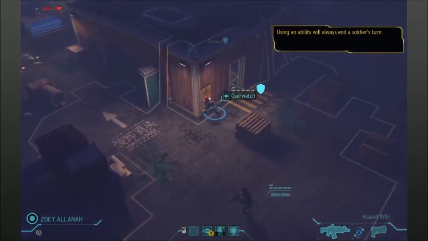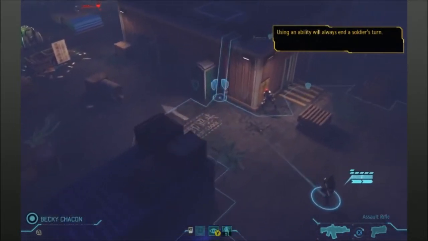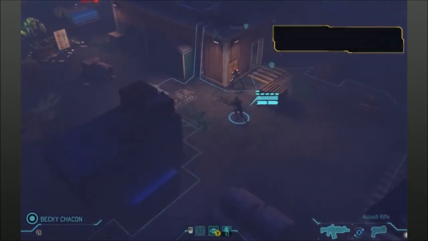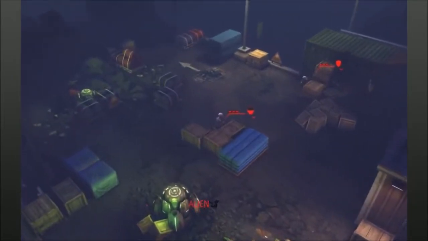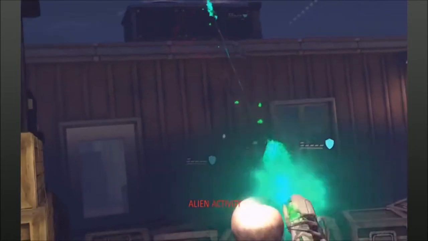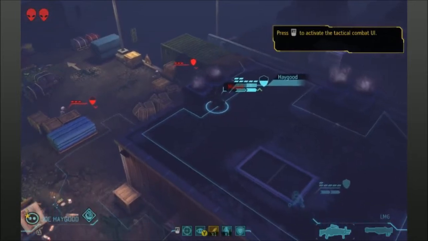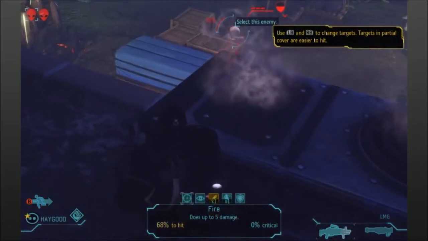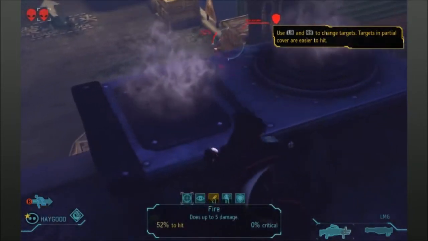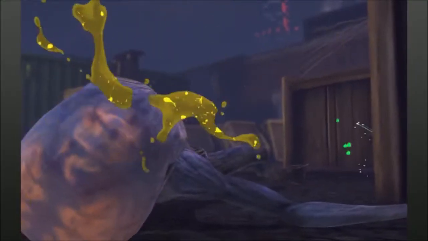And I always like to have Overwatch. I got a guy on the roof that's gonna be in trouble. Thankfully, he's got good cover with the height advantage, so that's gonna save me a bit. Alright. Better odds on that one. X-ray neutralized.